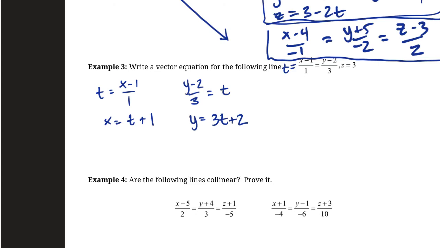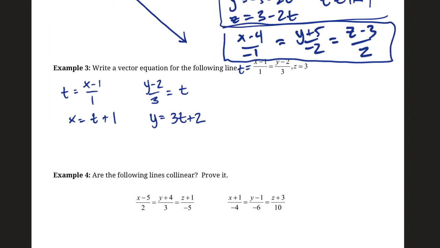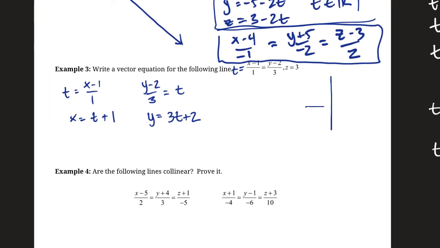So what do we do with this z? What does it mean if z equals 3? Well, think about it in terms of 2D. Let's just pretend this is a 2D problem for a second. In fact, let's just call this the x-axis. Let's call this the z-axis just to make it easy. We're flattening our 3D space into 2D space. What would it mean if you had a line that said z equals 3? Well, all that means, right, is that it's constantly at a z value of 3. It's horizontal at 3. Or another way to put it is that it's always at a z value of 3, or it's perpendicular to the z-axis.